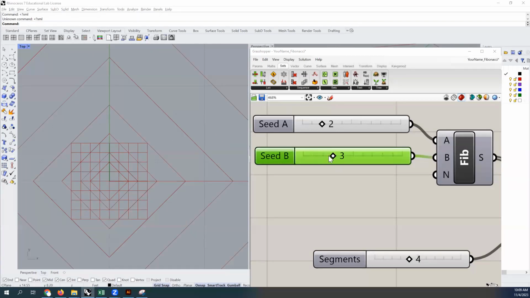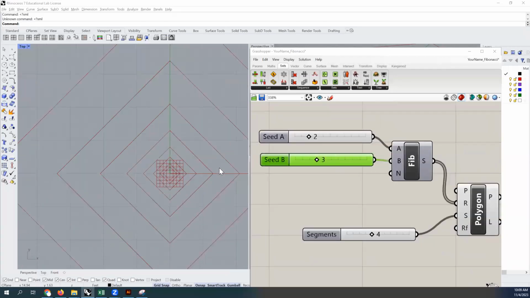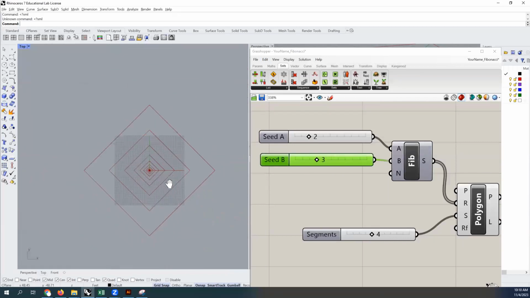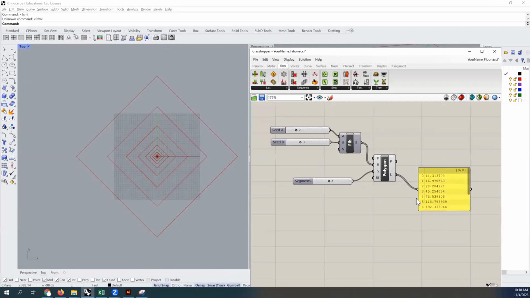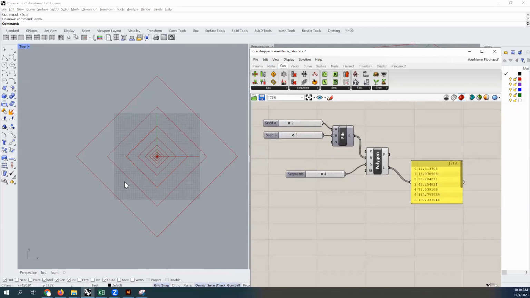Lastly, if I increase seed B, now I have 2 + 3 = 5, 5 + 3 = 8, etc. You're just setting where the starting point is for the series. You can make a screenshot of whatever you end up with, expanded out so we see the whole figure. Same thing over here. I've included the panel in this one too. This is what I need to include in the screenshot.